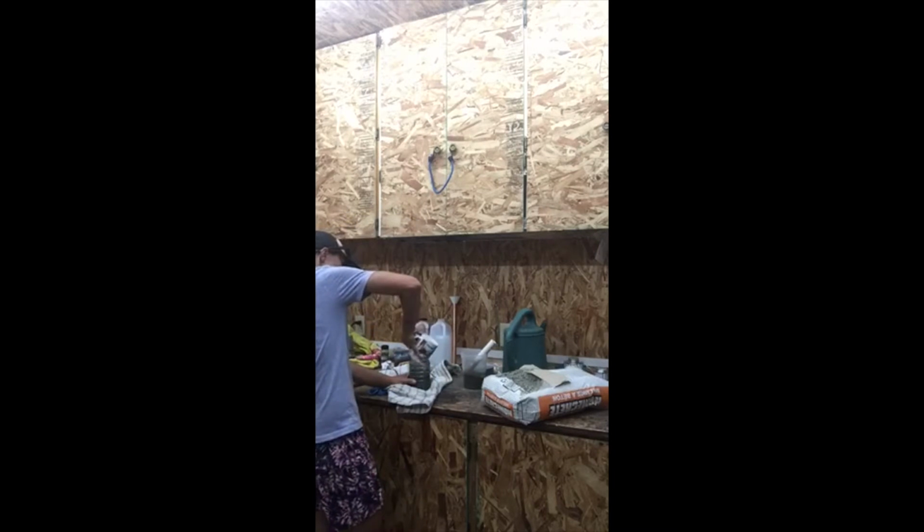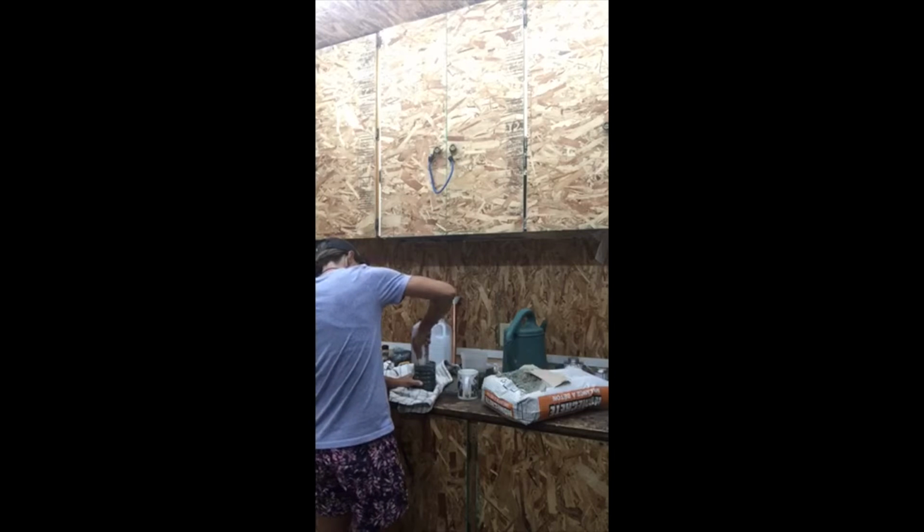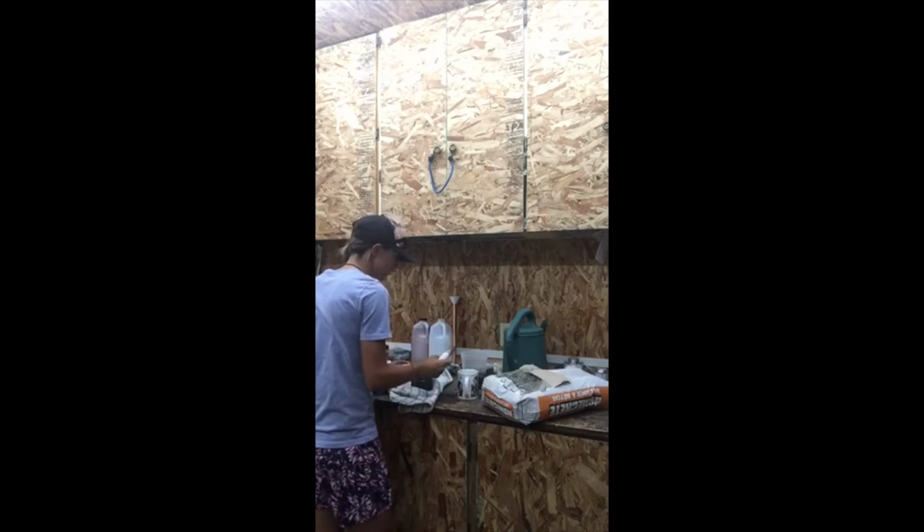So we're going to add a little bit more. Feel like it's getting close. Probably still needs another. Pretty close. It's getting pretty heavy too. So again, if you feel like it's getting too heavy, you can always cut a piece off. You can go, okay, that's enough. Add in the rest of your cement, make sure it's thick, and then just cut off the top and make it a little bit smaller than it originally was. That's always totally fine.